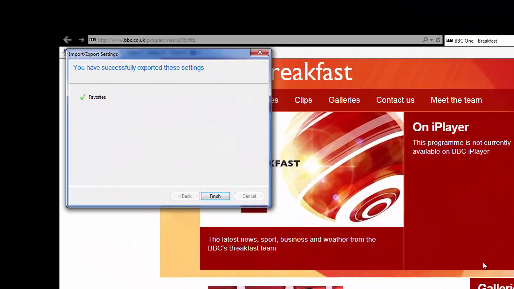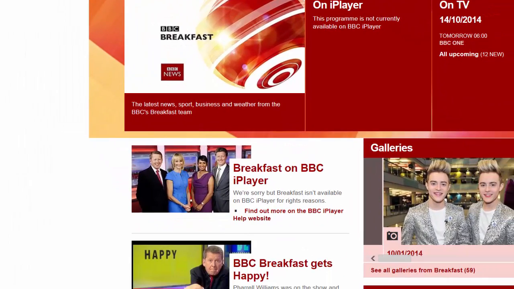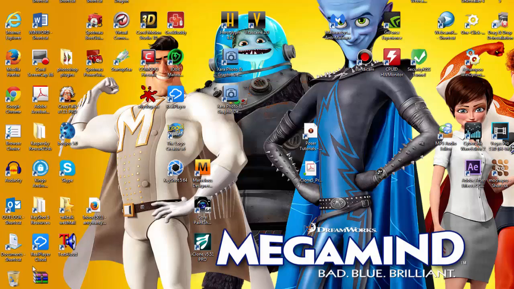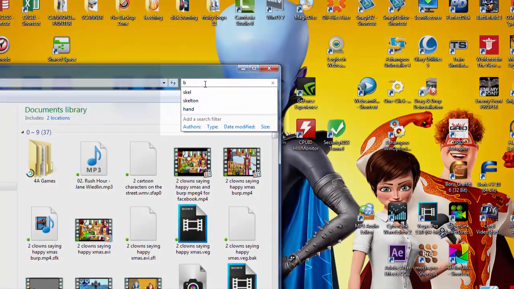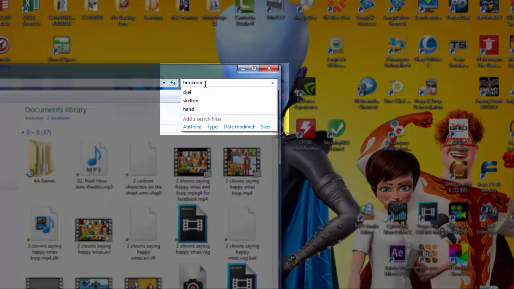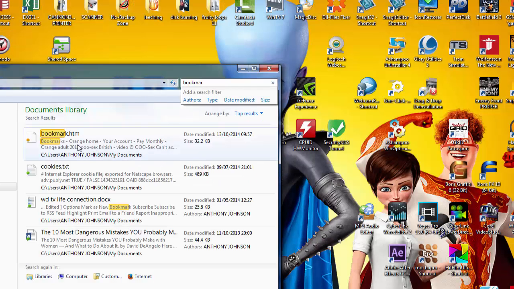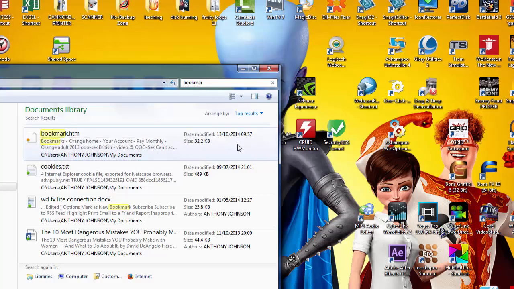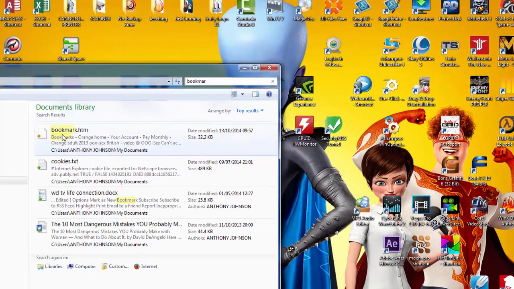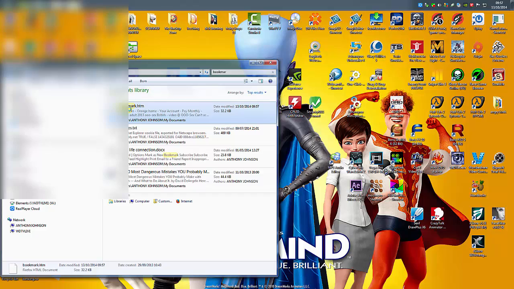Yes, finish. And now if we go to my documents and look for the bookmarks, we search that, we'll see it there, and that was created today at 3 minutes to 10, and that's it there. That's all of my bookmarks.